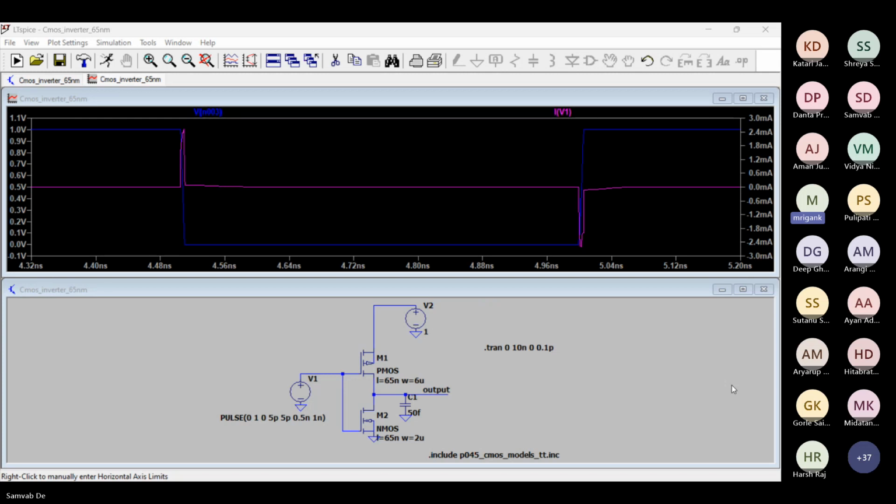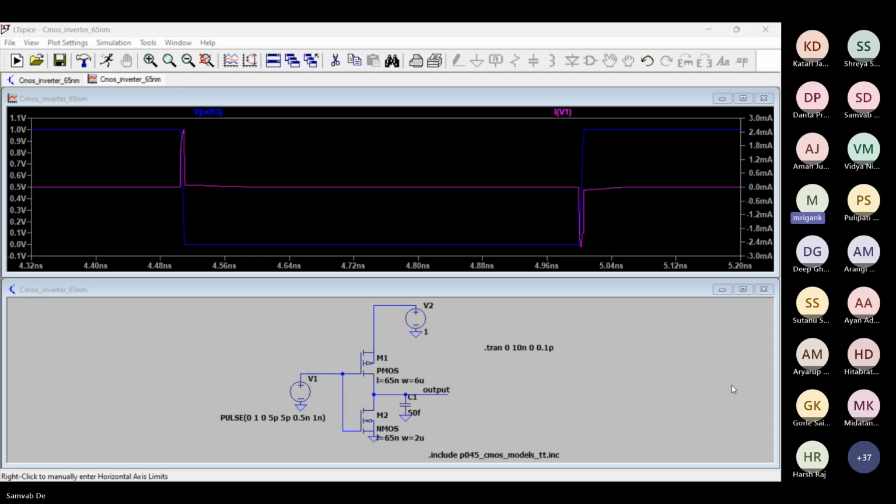Therefore, the net power consumption of this circuit is not only given by the current provided by V1, but V1 and V2 both need to be accounted for. Although we saw that the net power consumption CV squared F because of C1 and V1, C1 and V2 remains the same, the power consumption because of driving the gates of M1, M2 is going up, because your overall load capacitor for V1 is going up.